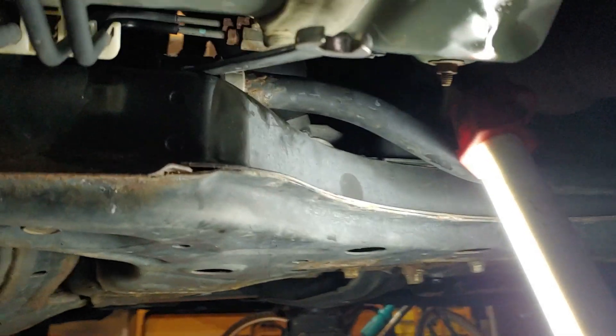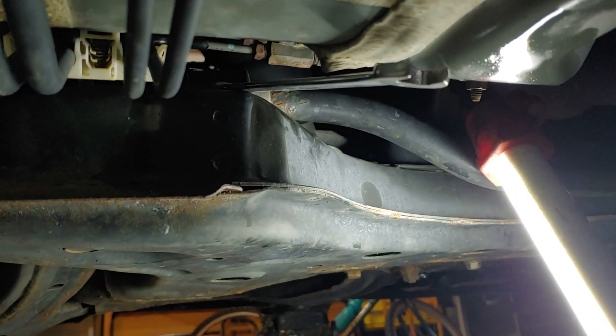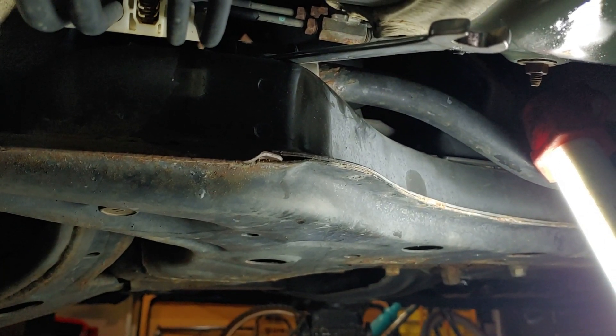The back bolt is going to be a little bit more slow and tedious. You can see the subframe here, and if you look right on top of the subframe you'll see the bar right there — you can see where I have the wrench. It's going to be little by little working that bolt loose, then we've got to go to the other side and take that one out too.